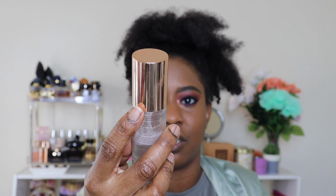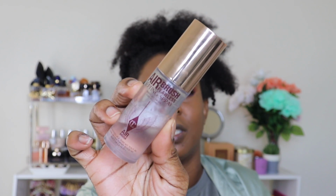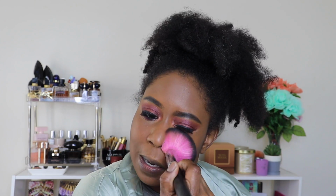I just had to add a little bit of life back into my face, but this is something that I would normally do. I'm not really doing a wear test or anything like that, but I do want to use the product how I would normally use it. So I went ahead and sprayed my Charlotte Tilbury Airbrush Flawless Setting Spray just to bring some life back into my face, and then I'm just gonna dab around this again with that brush. Make sure everything is nice and locked in.